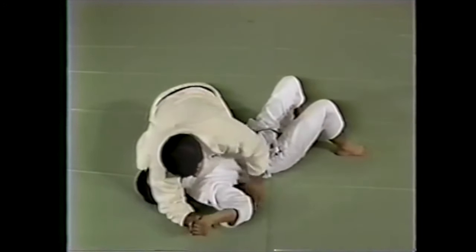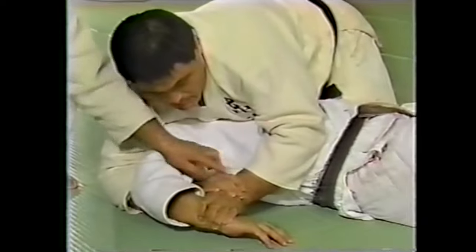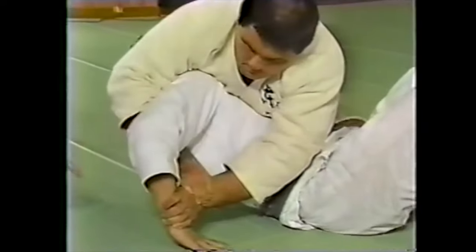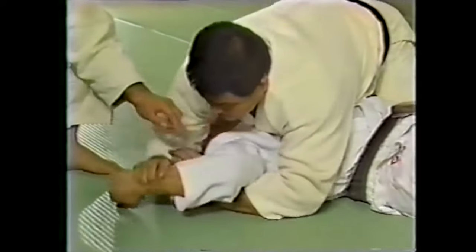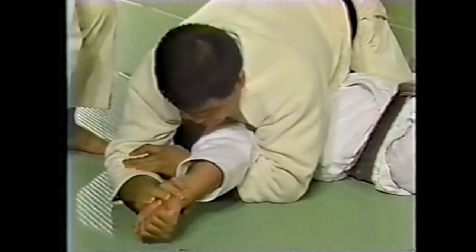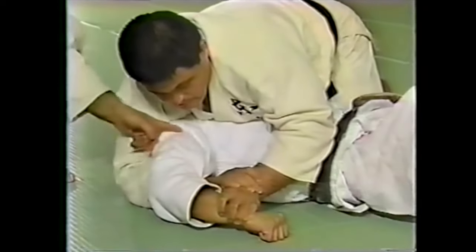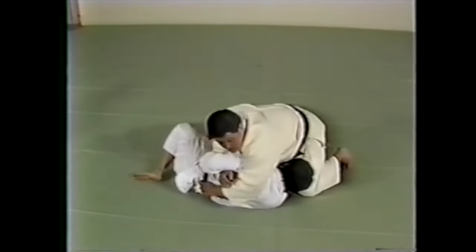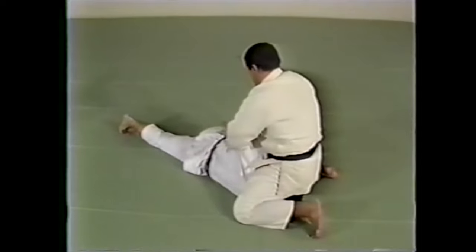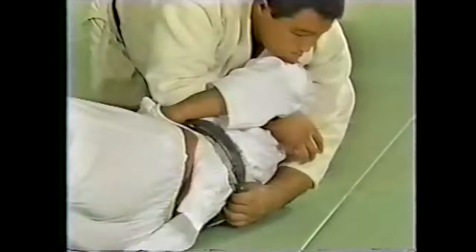My personal favorite is the straight arm. You can have it bent downwards or upwards — upwards is the most painful. Downwards, of course, everyone knows it from the legendary fighter Masahiko Kimura. Here you see another legendary judoka demonstrating it: Yasuhiro Yamashita, being directed by the legendary Sato. This is great footage showcasing fundamental techniques. Just look up Sato and Yamashita on YouTube. What I found intriguing is those multiple variations — straight arm downwards and bending upwards — all three in the old highlights.